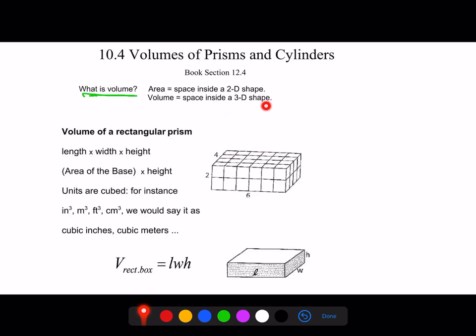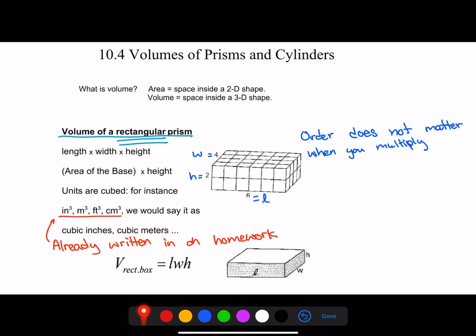So to get started, first we have this rectangular prism here. It's very important that we know that this is rectangular. If we know it's rectangular, then this will work for all rectangular shapes no matter what, and this is the most easy formula that we have for volume. So, the volume of a rectangular prism is just length times width times height. Order does not matter when you multiply these, so I can multiply them in any way that I want. I'll get the same exact answer.